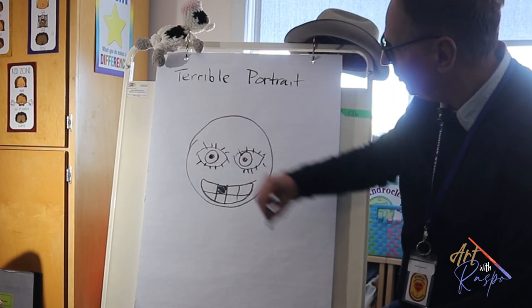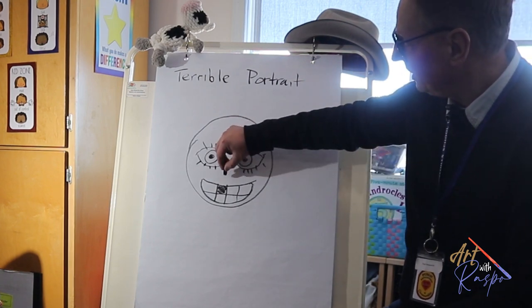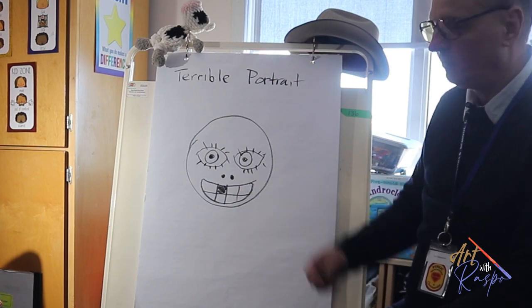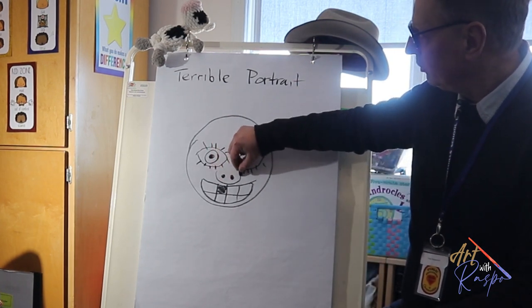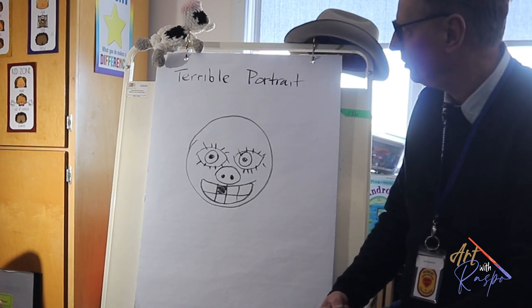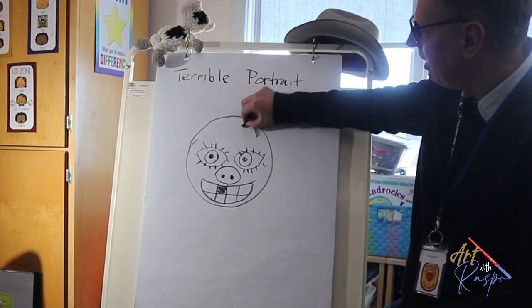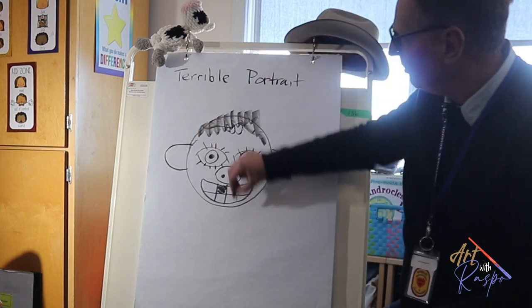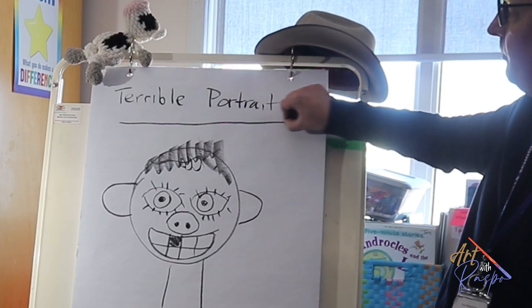The next thing that I notice is they might do this huge smile like an emoji or a pumpkin. Definitely faces don't look like that. They might even take out a tooth. And this is a common mistake - if they don't know how to draw a nose correctly, they might put a couple of holes in the face, which doesn't look that great. If you really want to make this a terrible portrait, you would make a nose more like a pig. Then the hair, people might just put hair on like that. They might do the ears and a neck like this. That is a pretty terrible portrait.